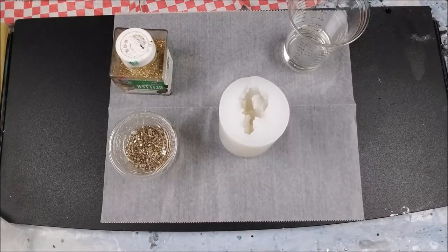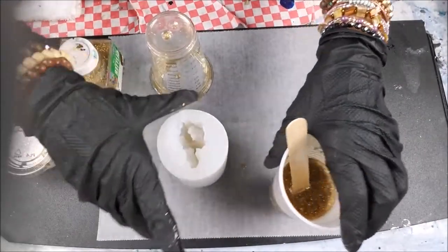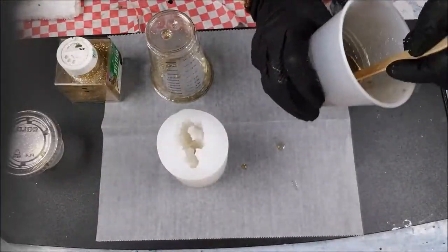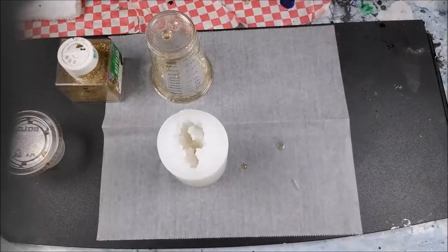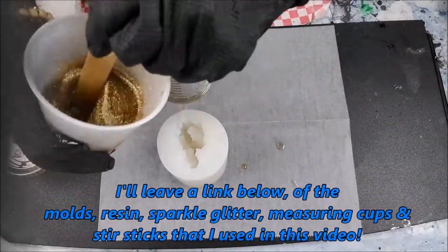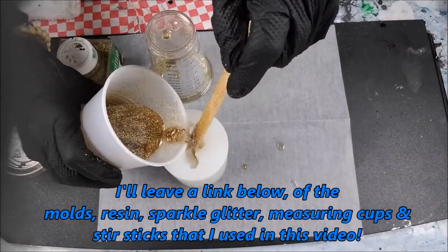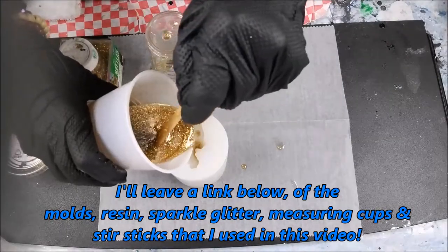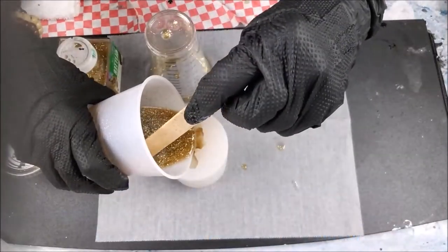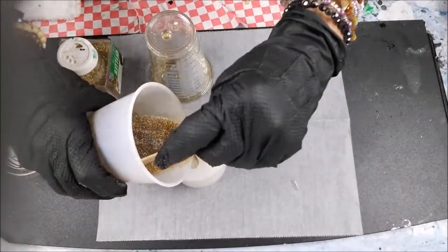So now I'm going to mix, mix, mix, and we're going to pour, pour, pour. Okay, I mix this up and put my sparkles in there and my rocks in there. It's looking pretty. So let's see what we can do here. I wanted to get some of the rocks in there and not just all sparkle resin, but seems like the rock is all on the bottom.